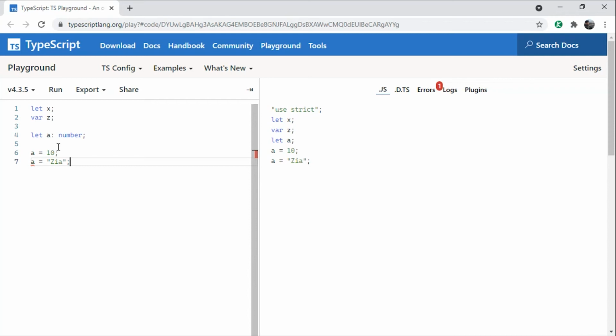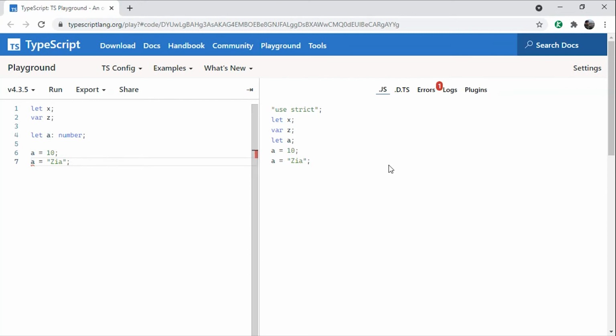One thing to note here is that even if there is an error on the type side, TypeScript doesn't stop from transpiling the file from TypeScript to JavaScript. So if I write the statement, it is going to complain that type string is not assignable to type number. Meaning we are assigning a string to a number, and it doesn't like that.